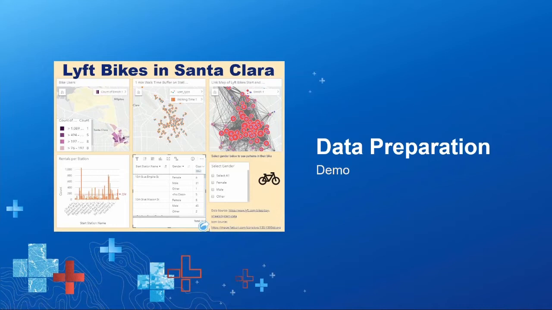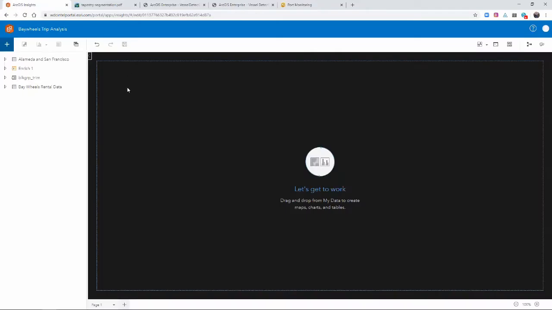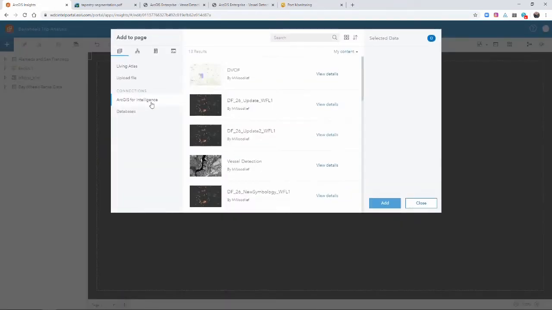All right. So instead of me talking more about data preparation, I'm going to jump into Insights and show you some data preparation steps. You'll notice that I've already added data to my Insights workbook, but I want to go through that quickly. To add data to an Insights workbook, click on Add.